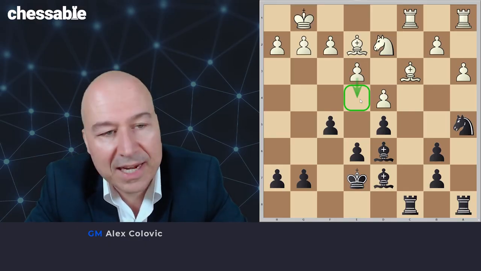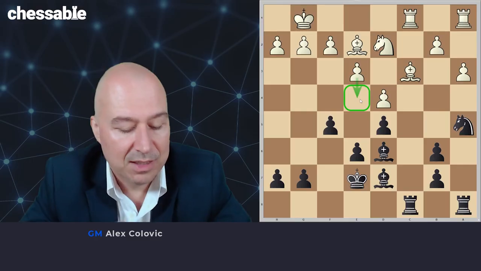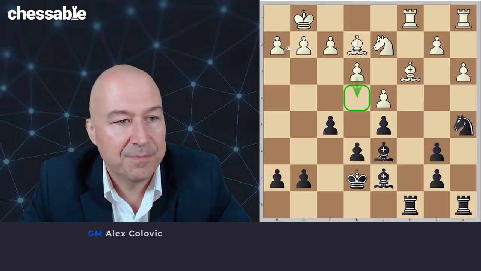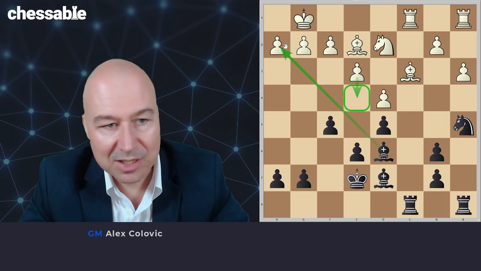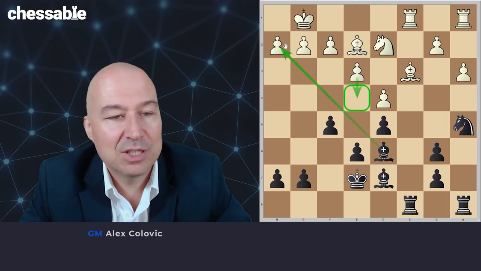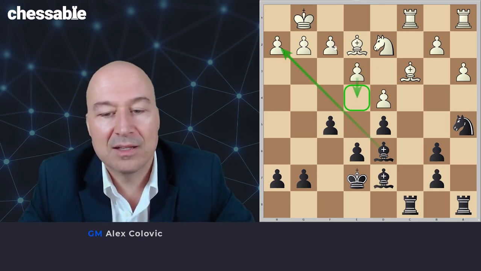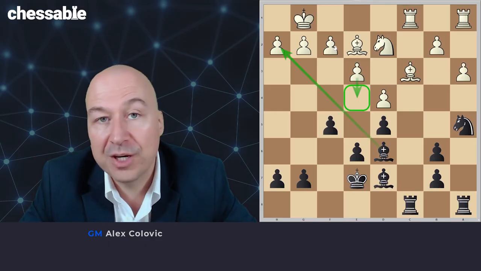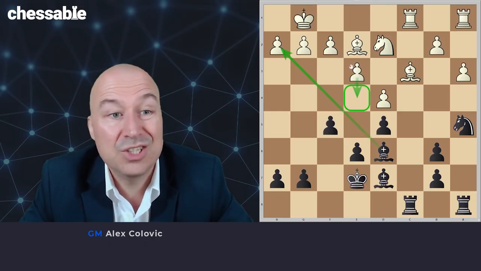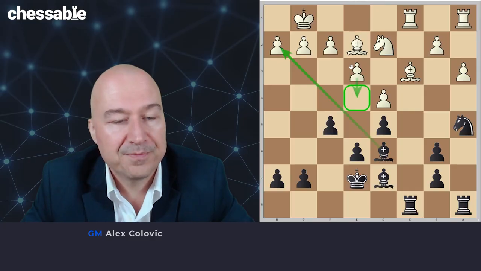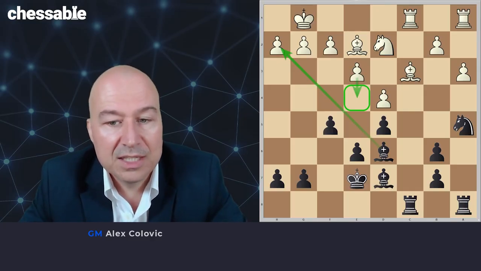Again, it has the vague idea of, let's say, shutting the h2-b8 diagonal for that bishop on d6, but that is not really relevant in this position, because if he wanted to play f3 as he did on the next move, he could have played f3 immediately. He does not need g3 for the next move f3. Yeah, so again, it's a vague move.